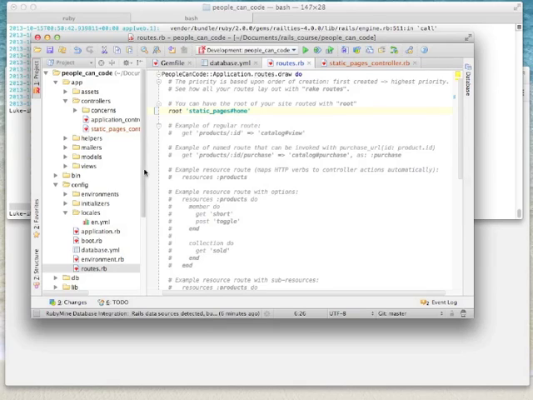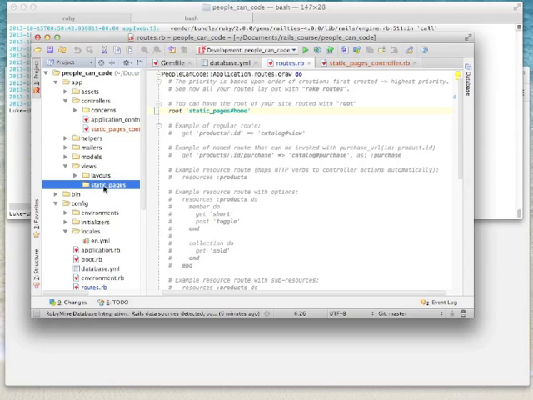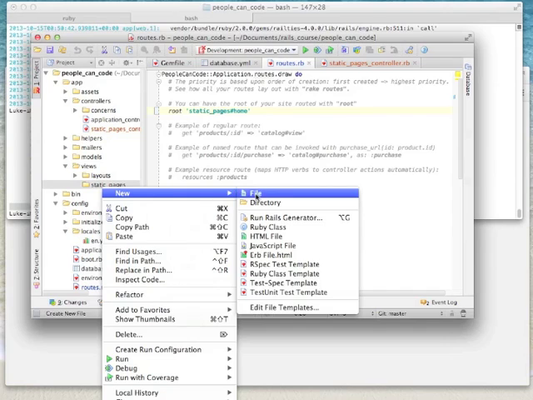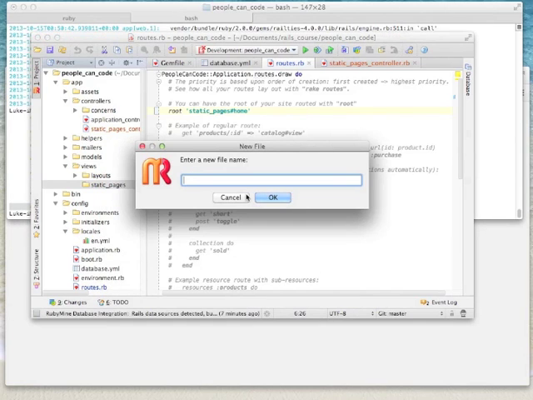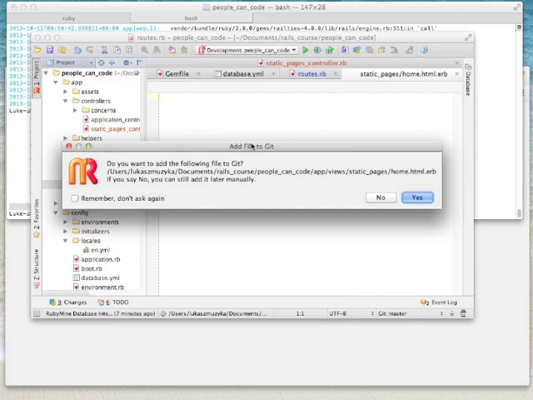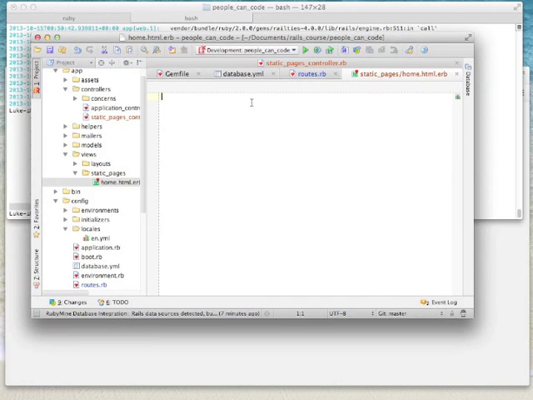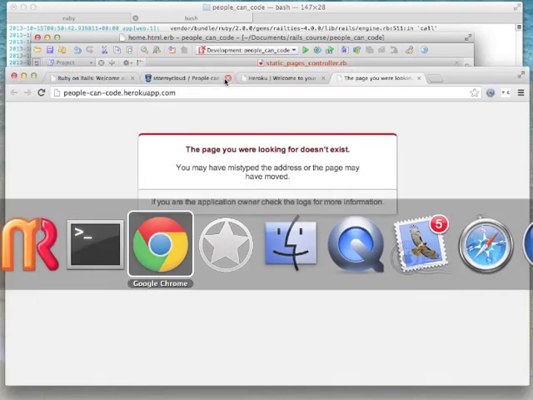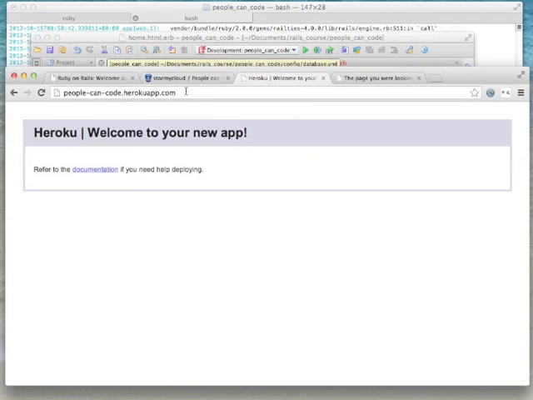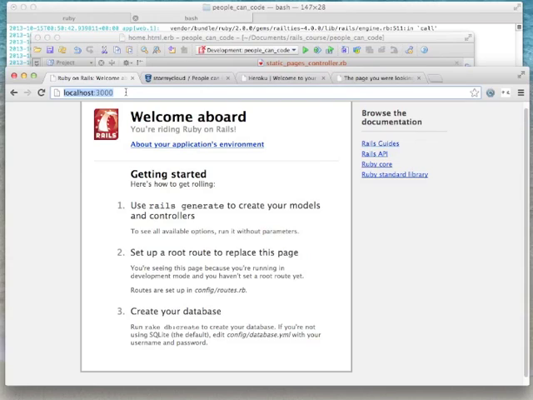Okay, and because we created this action, the action will look into views folder and it will try to find the HTML document, HTML template with the same name. I'll explain everything in the next episode, so don't worry if something doesn't seem to be clear, but we just create a new file here. Okay, save that. And if we go back to our localhost 3000, you will see now that the page is different. It should give us empty page.